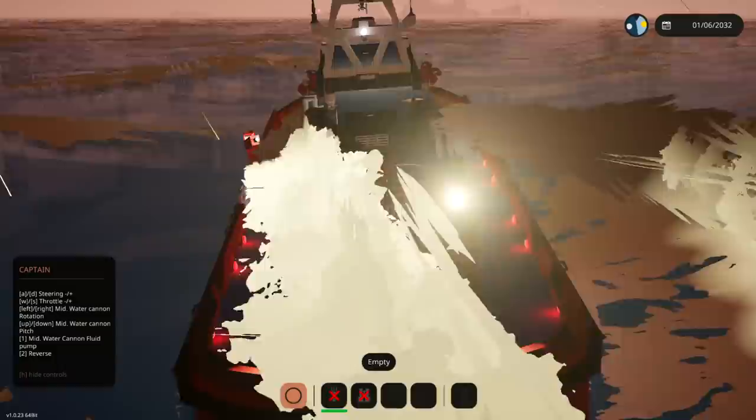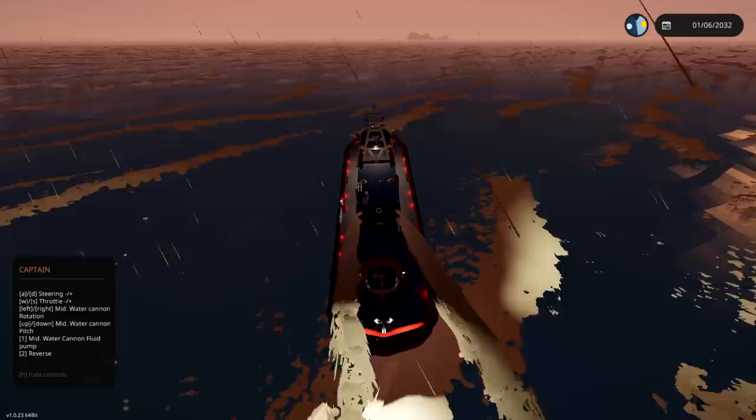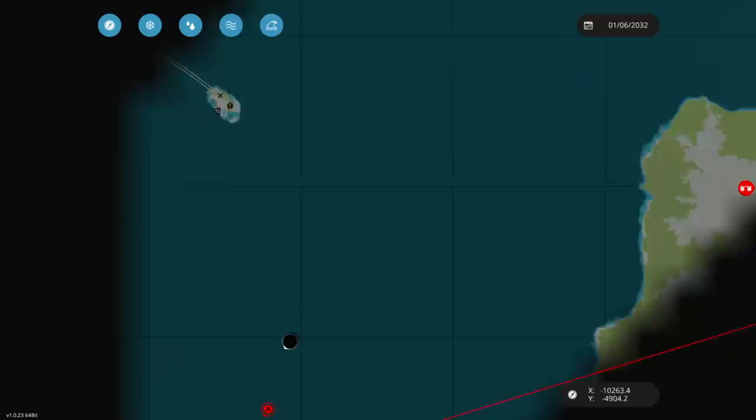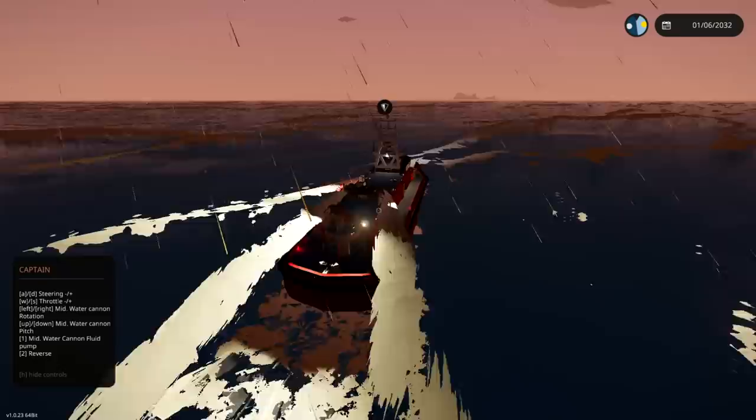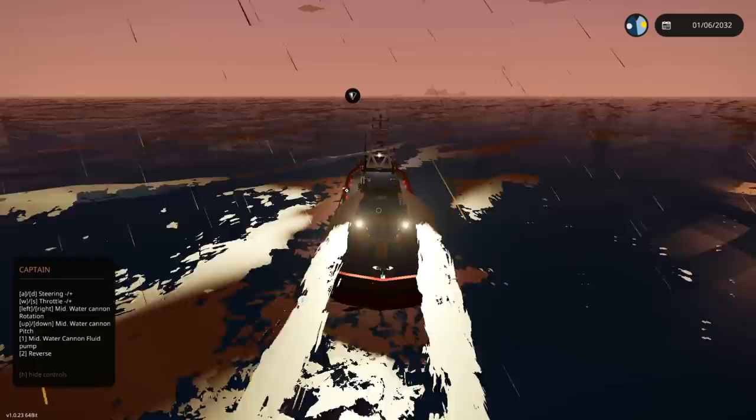Can you guys see a boat over there? I swear I saw a boat, unless it just disappeared or sank or something. There was definitely a boat here. Oh, there it is over there. That might be an AI boat, though. That's probably the wrong thing. It's just an AI boat. Yeah, that makes sense. All right, cool. Well, we're going to continue to my waypoint, and we'll rescue the dude.